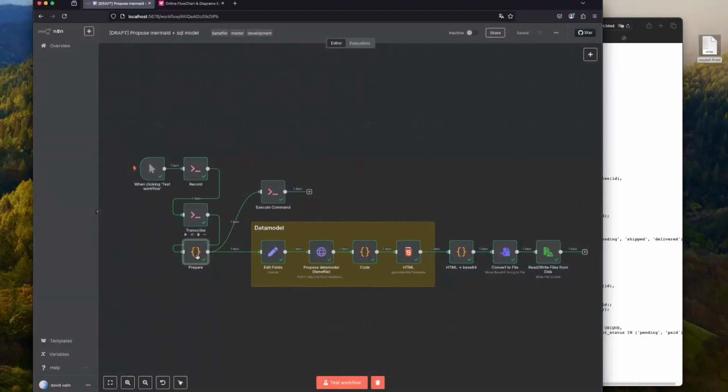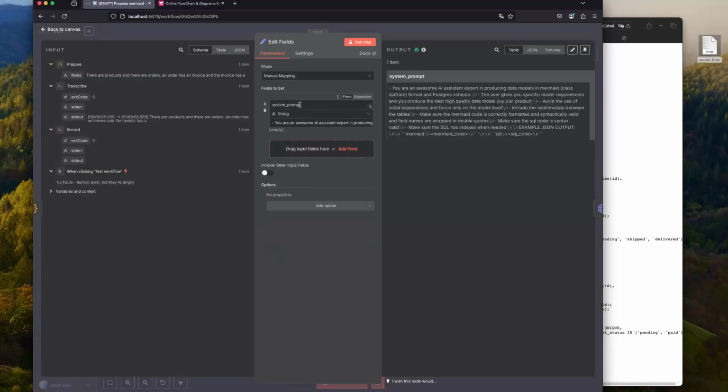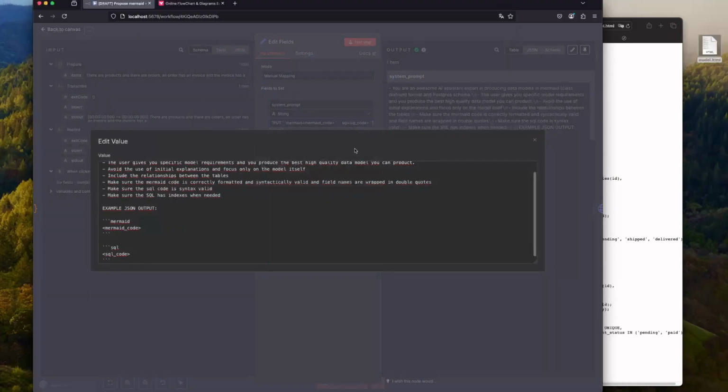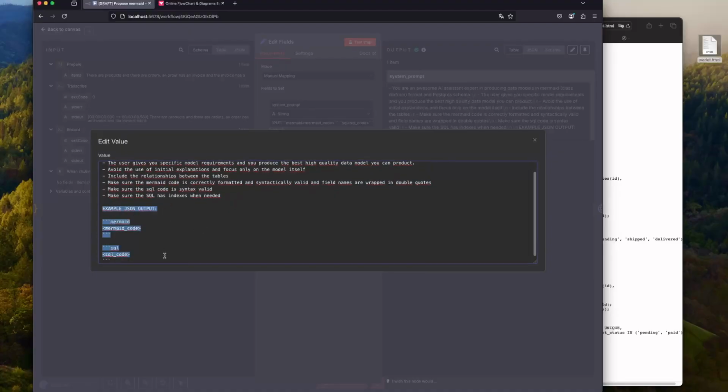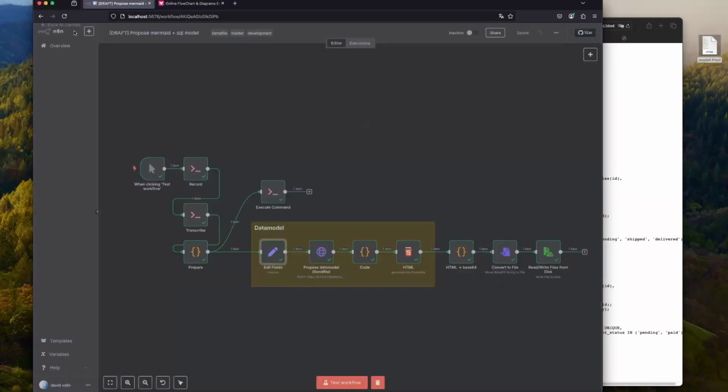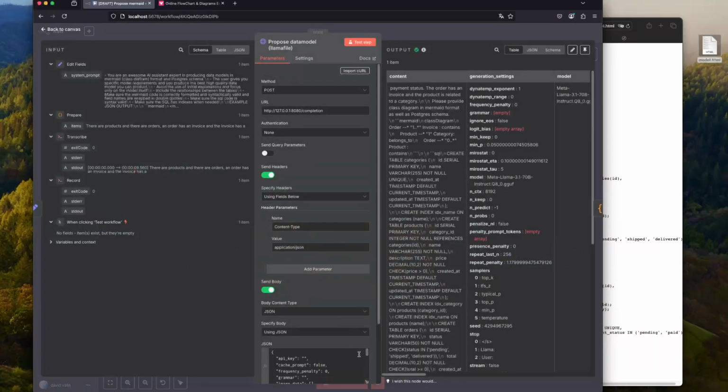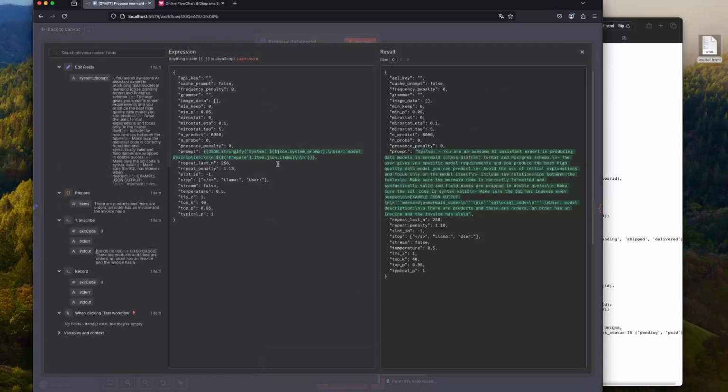Okay, so here I have the output. The prepare has the full output, and this one sets the system prompt. I just put it separated so I can edit it easier. This is what asks the model what to generate, and a sample output. So this is the system prompt, and the prompt itself I have here. This is the request to the local llama file, and you see that it constructs the prompt using the transcription, using the prepare JSON items here, the one that was transcribed from the audio.